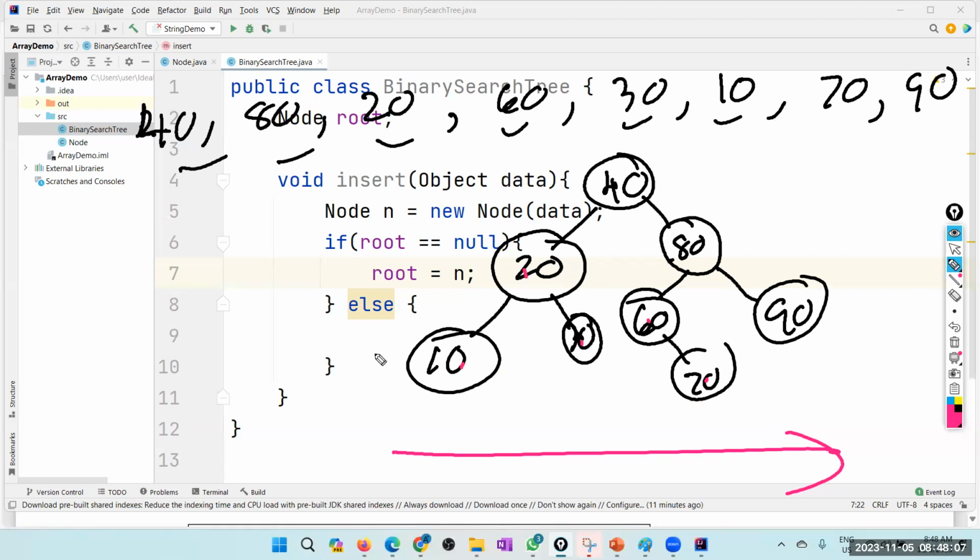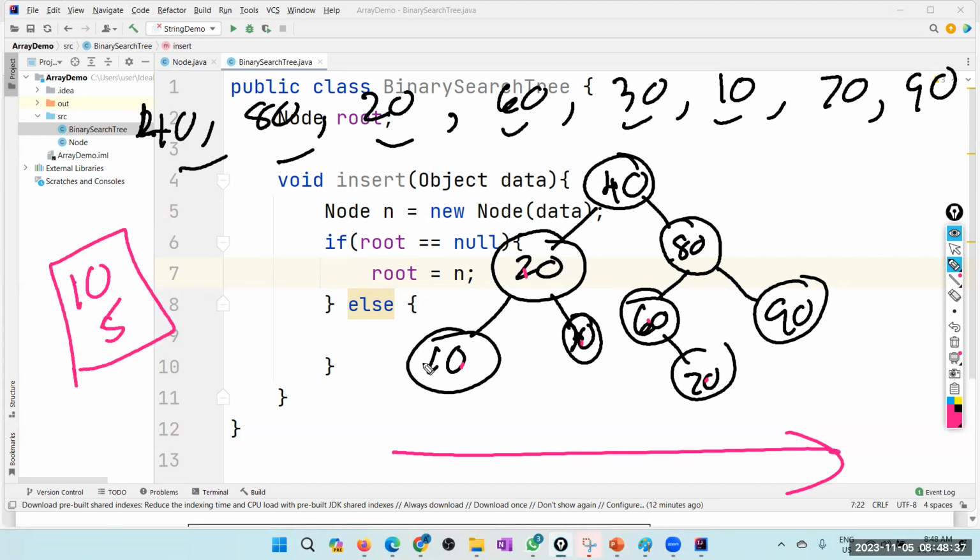What are you supposed to do? You look at your root. If it is null, of course, you are done; that is your root. And now you have to write the else part. Now what do you have to do? Actually, ideally, I should give you time. Now it's a good time to take a break also. So I'll give 5 minutes for you to write the code.